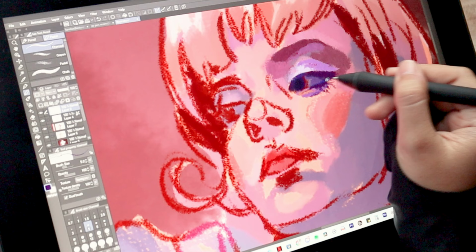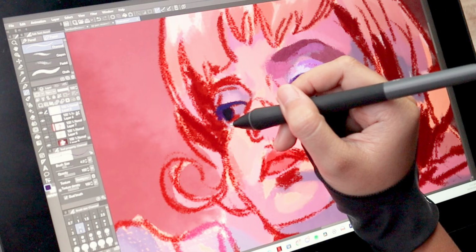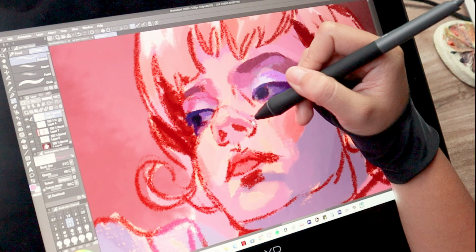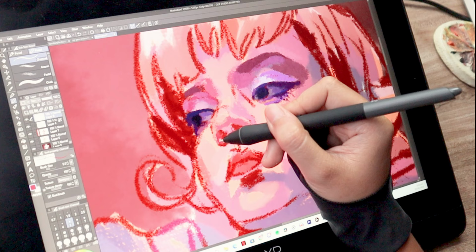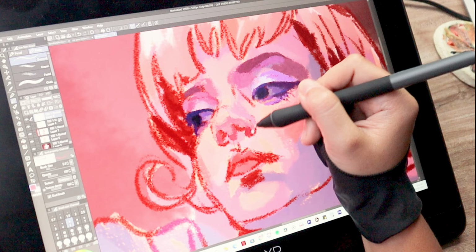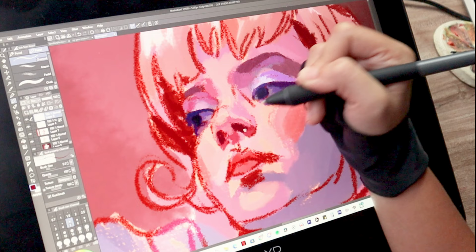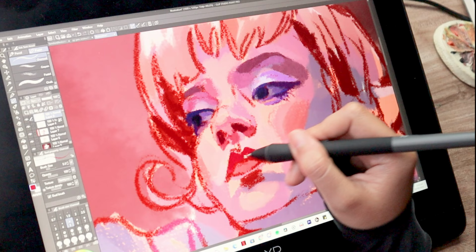I also had accidental touches in the buttons on here because I use the buttons so much. The other end of it can be used as an eraser, but I just don't use it. I'm not used to it. I know that if I just use the eraser on the other end, it would help me with my accidental touches on the buttons, but since I don't, when I first started, I would accidentally hit the buttons and switch between my eraser and pencil. So that was something that I had to get used to, and I did eventually. But there are still times when I have accidental touches on it.